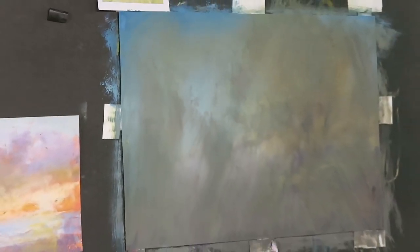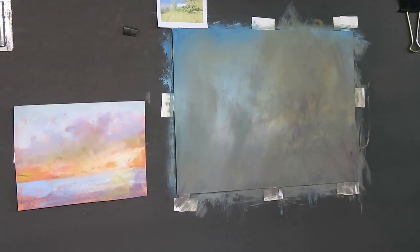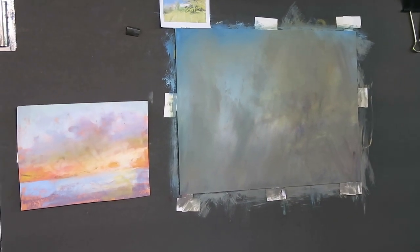I probably got to maybe halfway through, and I thought, you know what? It's not working. I'm not excited about this scene anymore, and I'm actually frustrated. Now, I could have tried to stick with it, but usually a general rule of thumb for me is if I'm no longer excited about the subject, then it's best to part ways with it.